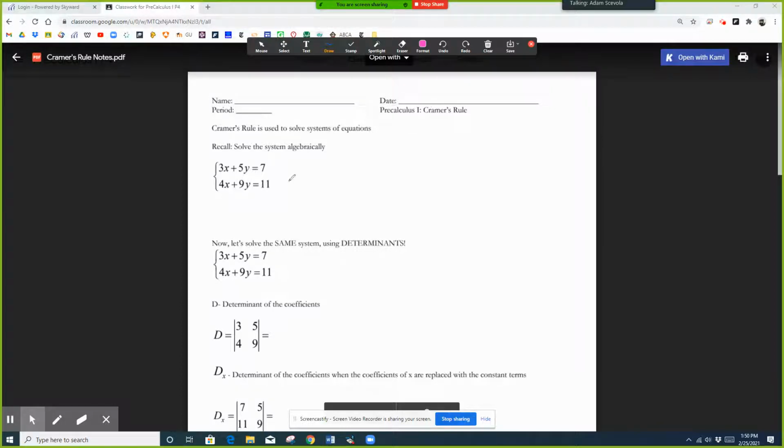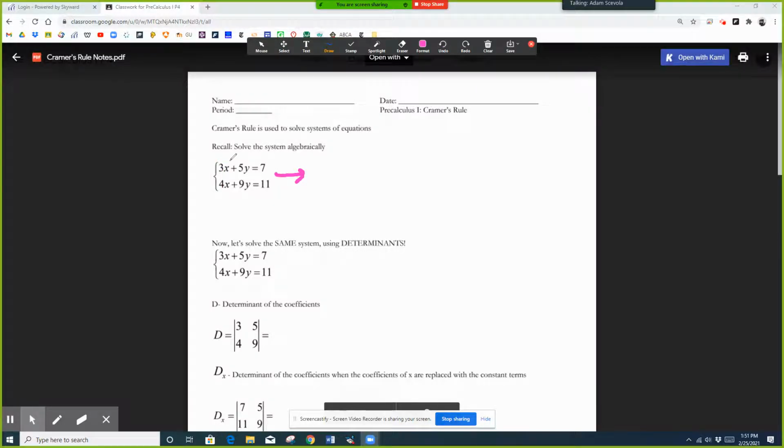So let's quickly review how to solve a system of equations without Cramer's rule, just algebraically. You probably learned three ways: by graphing, by elimination, and by substitution. For this specific example, elimination is probably your best bet, because graphing both these lines is manageable, but they're not in any special form other than standard form, and finding where they intersect probably takes some time. Substitution is better when you have a coefficient of 1, but none of these have coefficients of 1. They have 4, 5, 3, and 9. So elimination is what I'm going to use here.